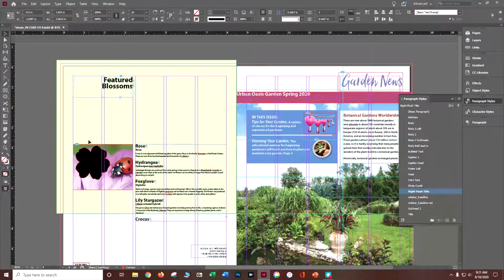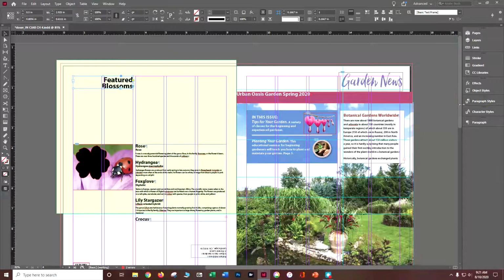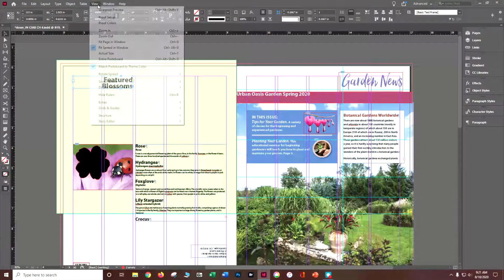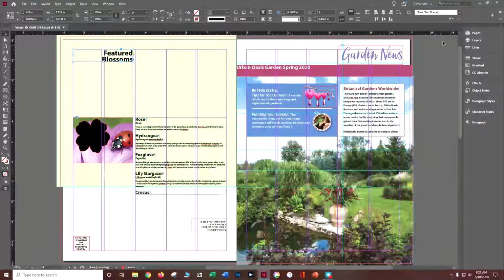We'll switch to our selection tool, and let's double click the center to fit that frame. So if you double click it, it'll automatically do the fitting. So it'll make it so you don't have a bunch of boxes sitting on top of each other, because that can make things really hard to control. All right, so I'm going to collapse my paragraph styles for now. Let's do a view, fit spread in window, so I can see both my pages a little bit better.